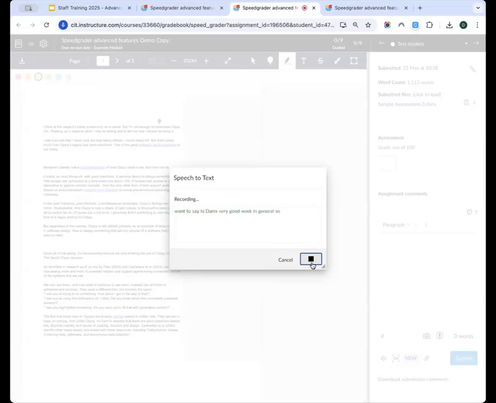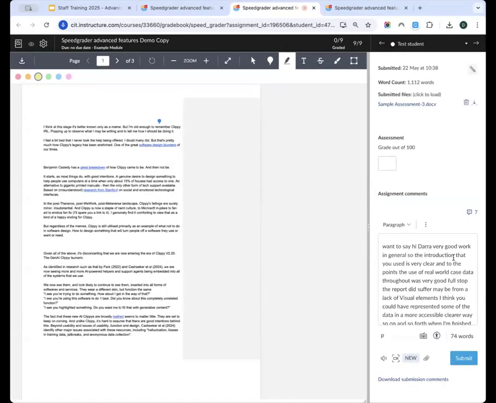The introduction that you used is very clear and to the point. The use of real-world case data throughout was very good. Full stop. The report did suffer maybe from a lack of visual elements. I think you could have represented some of the data in a more accessible, clearer way," and so on and so forth. When I'm finished with that, I just hit the stop option.